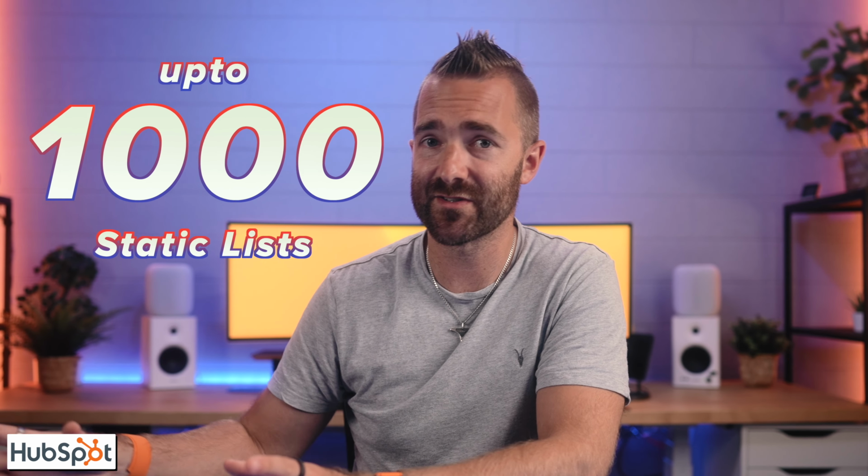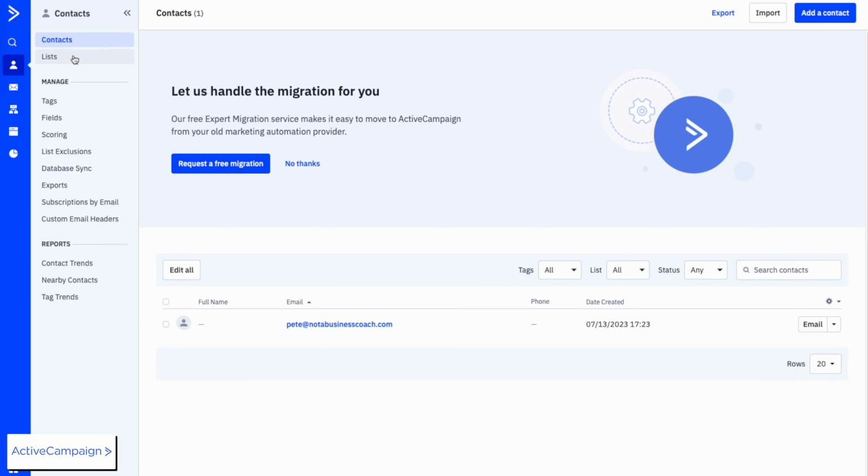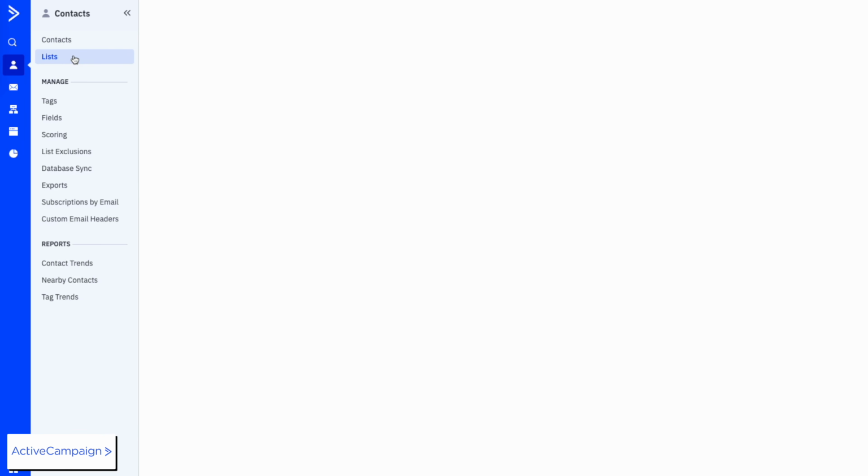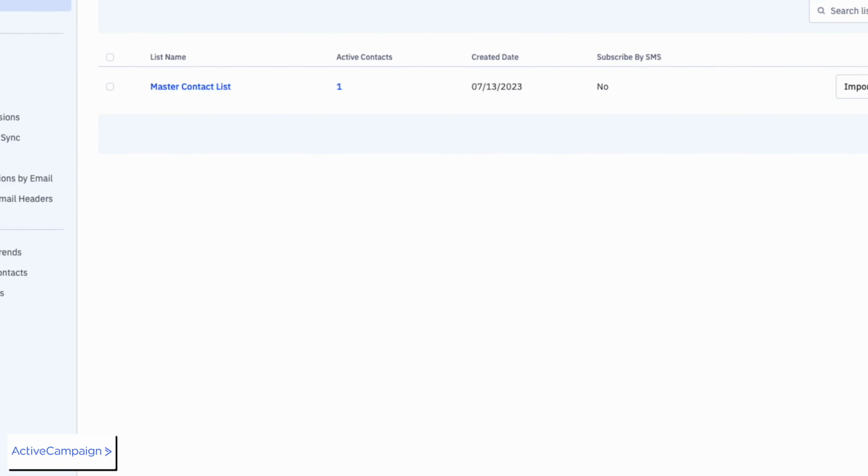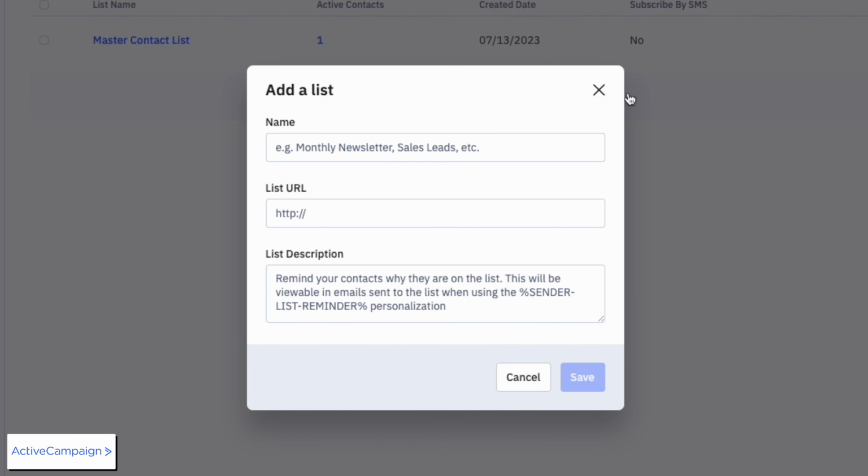Otherwise, in HubSpot, there is also a limit in terms of the lists you can have. You can have 25 dynamic lists and up to 1,000 static lists. Now, their dynamic lists allow you to bring people together with similar tags or interests into its own dynamic list that then updates itself constantly. Whereas again, ActiveCampaign doesn't have these limits, and you can segment your audience into these lists and segment as many times as you wish, including these kinds of dynamic lists. They're just called a different name within ActiveCampaign.